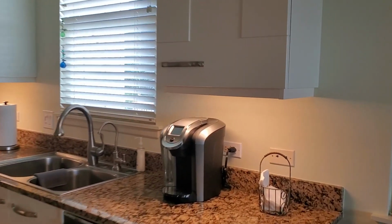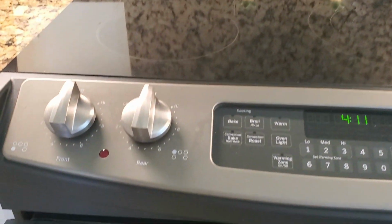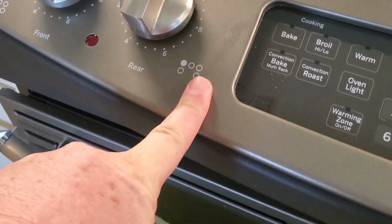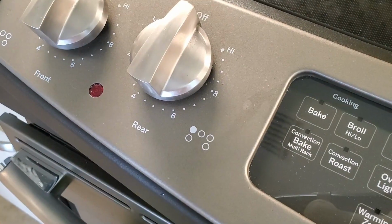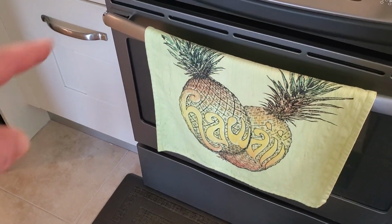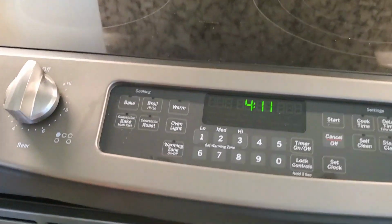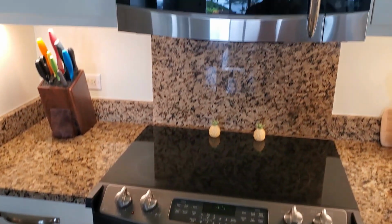Let's check out our, I like this. It's not a stainless steel. It's like a matte finish. It looks sharp. So these are becoming more popular. The stainless ones, when you touch them, you leave fingerprints and stuff. That doesn't have quite the same setup. Actually, this is the exact same stove that I have in my house, except I have a stainless steel front on this and on this piece here, and it does get a lot of fingerprints on there.